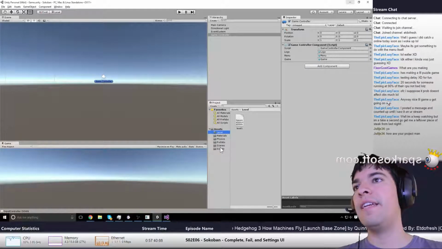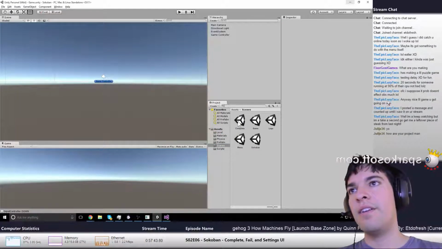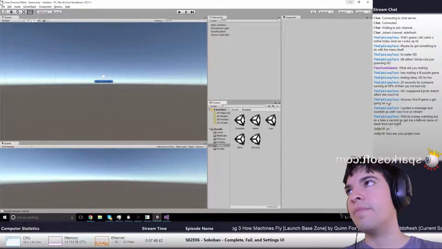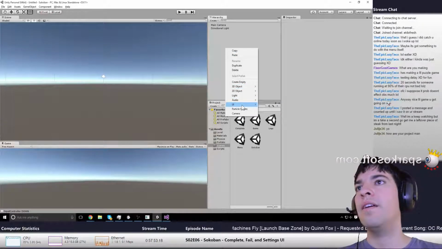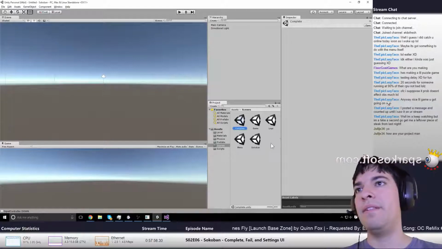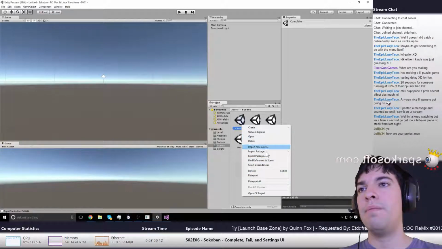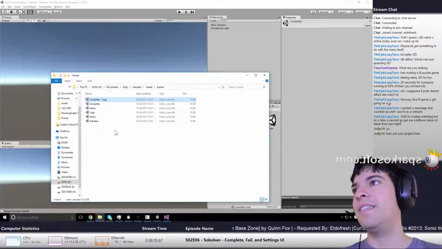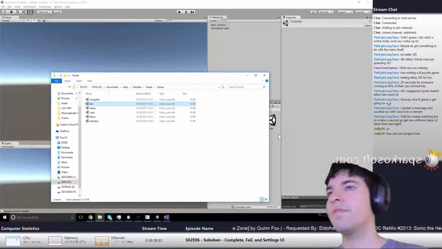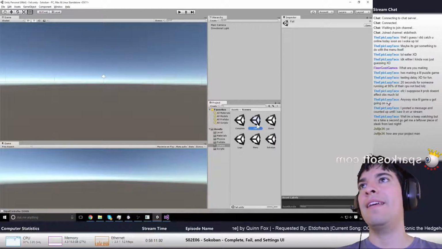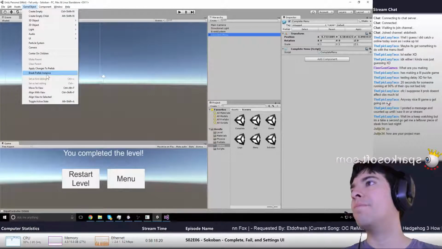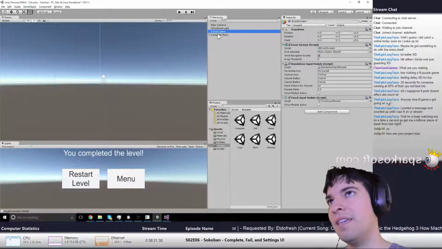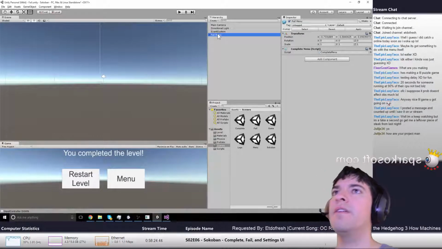Alright, so the fail screen, I'm gonna make another scene for it. So we have the complete menu. Let's go ahead and have, I'll just make a new scene. It would really just be good to copy and duplicate this scene, really. How do you duplicate a scene? I can just show in Explorer and copy and paste it, and then just call it fail. Seems like that's how I'm handling it. Alright, so right now that's the prefab. I want to break the prefab instance. So if I click it, game object, break prefab instance, now it's its own object. And we'll just call this the fail menu.